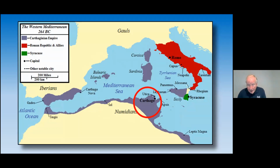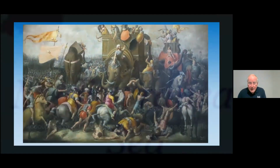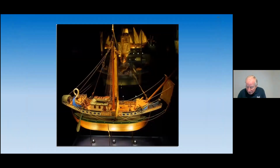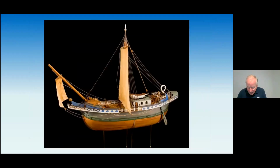Remember this guy? Hannibal was a central figure in the wars when all battles were land battles. But Rome now had a navy to challenge Carthaginian trade right out in the Mediterranean. And now Crabtree's replica at 1/48 scale of a first century Roman ponto. The hull is built with the planking laid edge to edge, a building style that has a particular name, but not in this day, not yet. Also, the swan appearance at the stern was common among these ships, as well as the ornate steering oars on both sides of the ship.